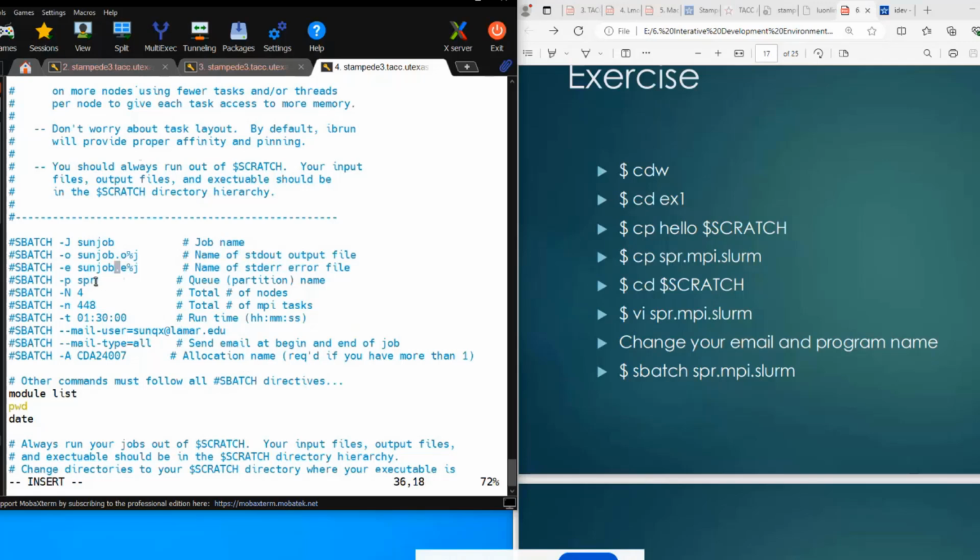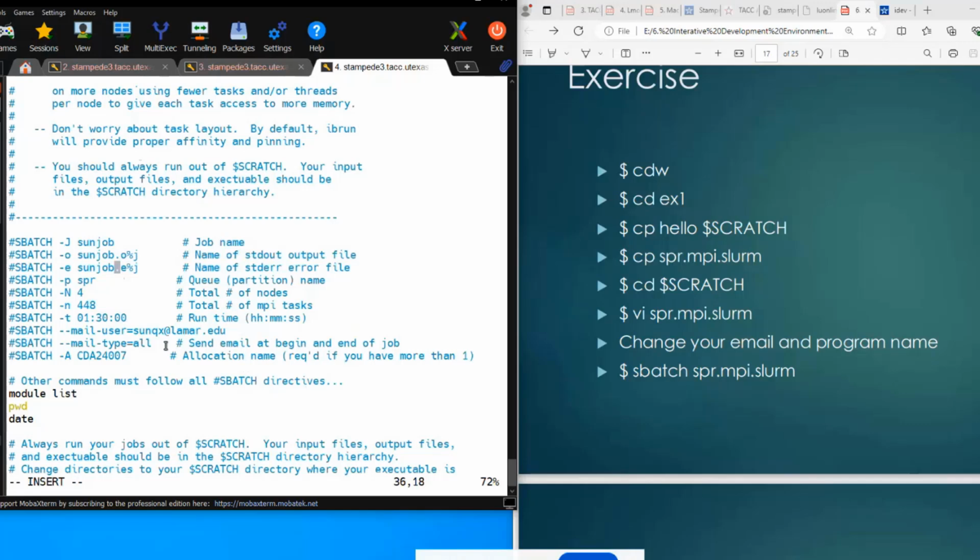And we are going to use that partition. 4 nodes, 448. Previously, we ran only 1 node, 48. This is 448. I gave 1.5 hour runtime. I gave my email address, and mail all type means whenever it finishes, errors, anything happens, send me an email.